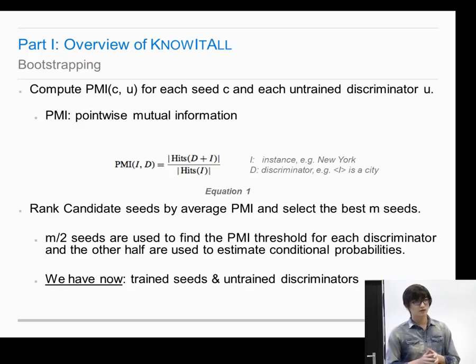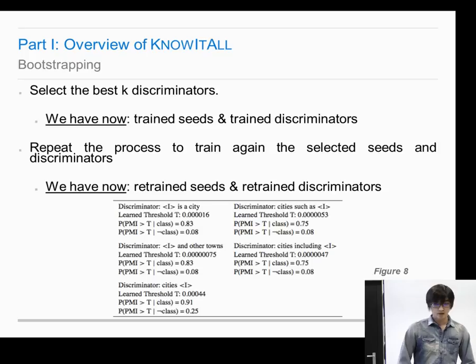The threshold is this boundary, which will be used afterwards. The other half of the M seeds will be used to go on training the discriminators.